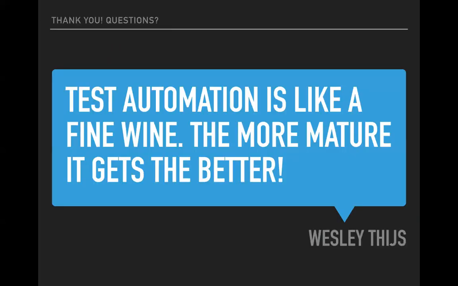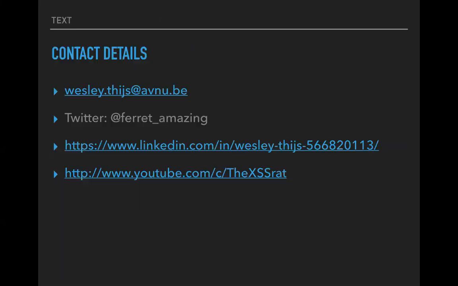So that was my presentation. I always say test automation is like a fine wine. The more mature it gets, the better. Test automation always starts out janky and wanky, and when you set it up, it's always going to be a bit of a mess. But over time, you grow into it, and when you have a proper plan, it always helps, of course.